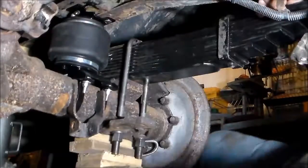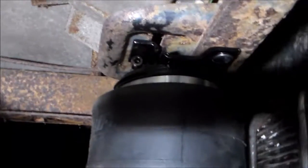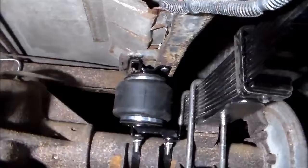So that looks like that's it. What we still have to do is install the airline — you can see the fitting right there. I'll install the airline and bring it out to the side of the coach. There's a hole here where the airline for the old spring was. But I'm going to wait and route it up through the frame safely, and drill holes over here to clamp it and hold it up away from the exhaust so it doesn't hang down or get caught on anything.